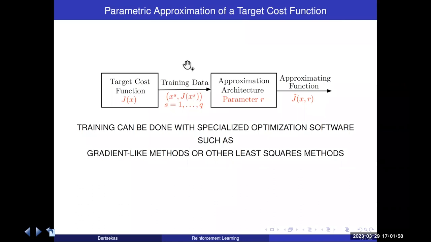Yes. How do you get the target cost function? Say for a trajectory, it will be quite expensive, because we need the full computation, exponential computation, to get the exact cost function. How do we get that from trajectories? Well, you run trajectories, yes, at least in the methods that I'm discussing. I don't know what you mean by exponential computation. I run one trajectory, and if the problem is stochastic, you run more, okay?